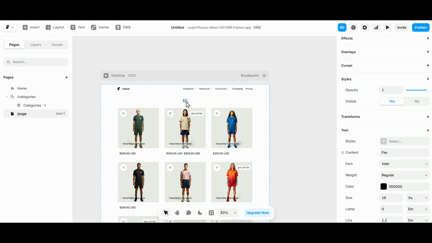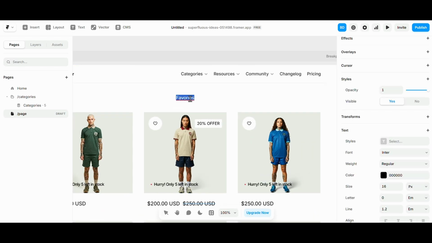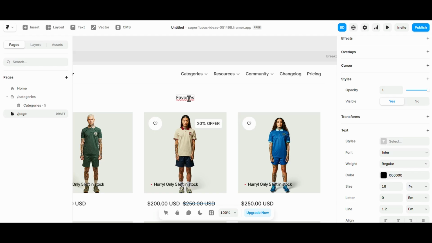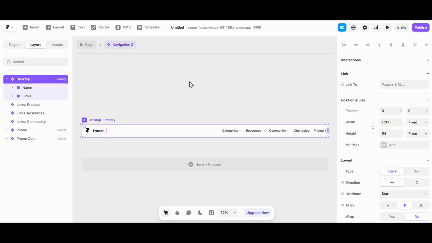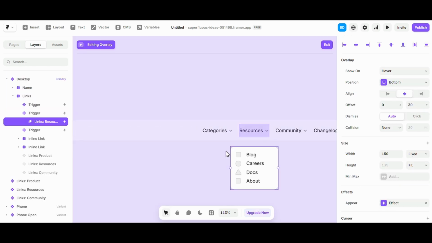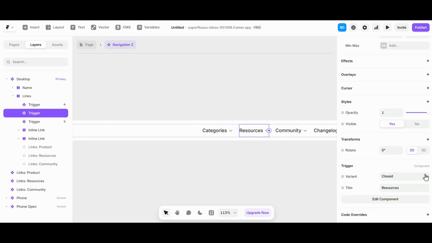What happens is, on this catalog display will show only the favorites, nothing else. So that's how it needs to be done. Set a title, and let's set a navigation here. Categories, resource, I think we don't need these. Favorites.